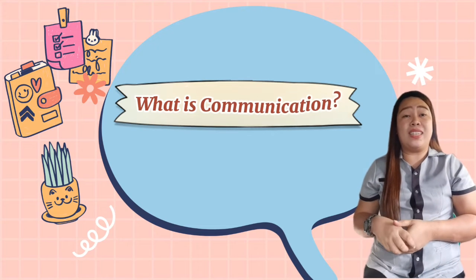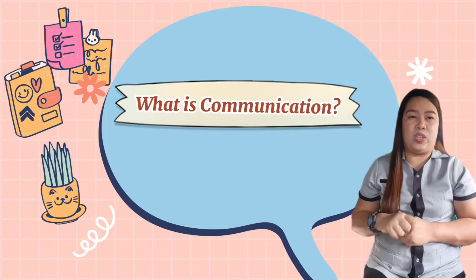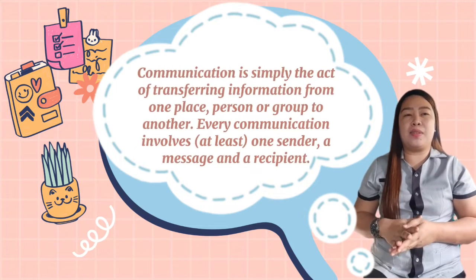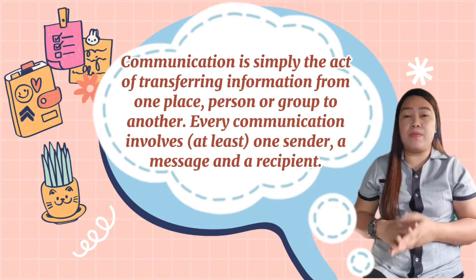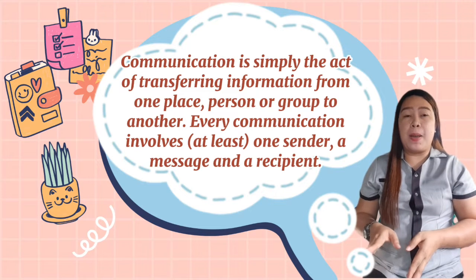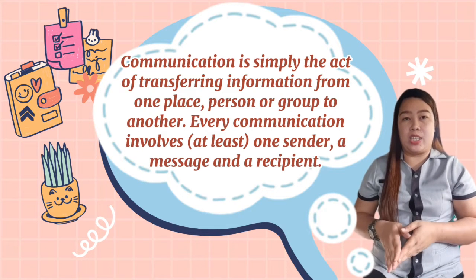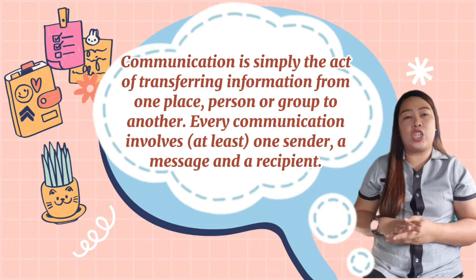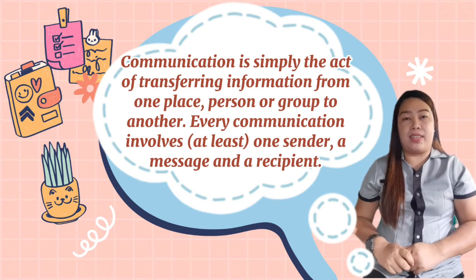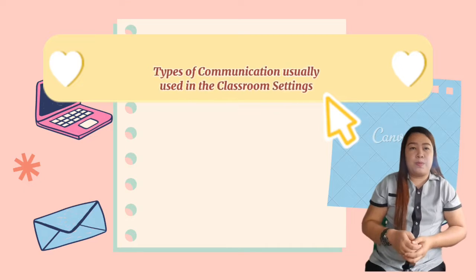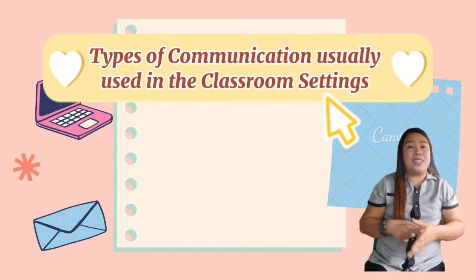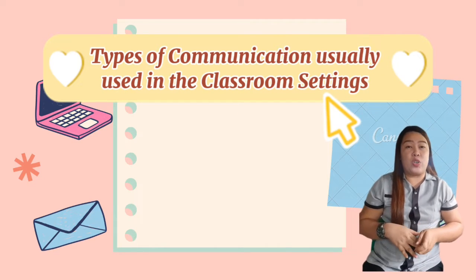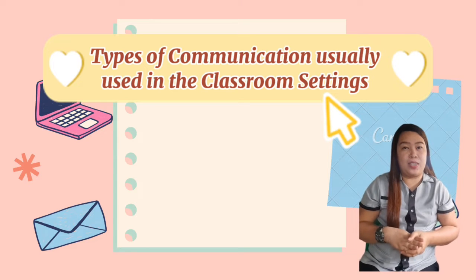So first, let us define what is communication. Communication is simply the act of transferring information from one place, person, or group to another. Every communication involves at least one sender, a message, and a recipient. So now, I will be discussing the types of communication usually used in classroom settings.